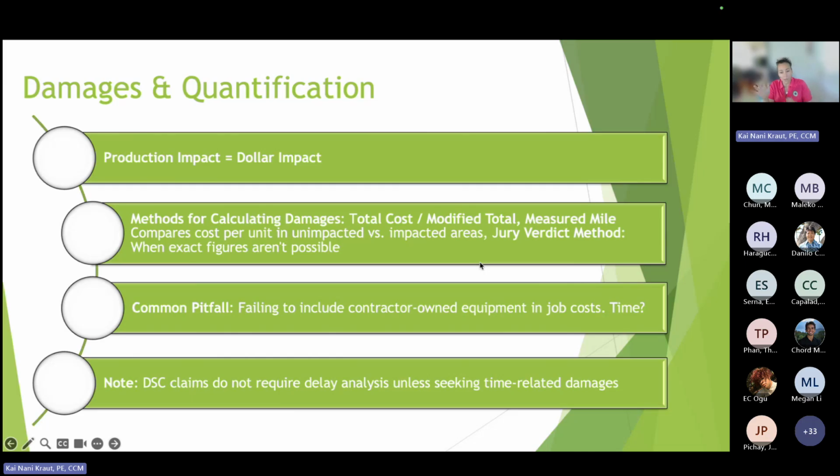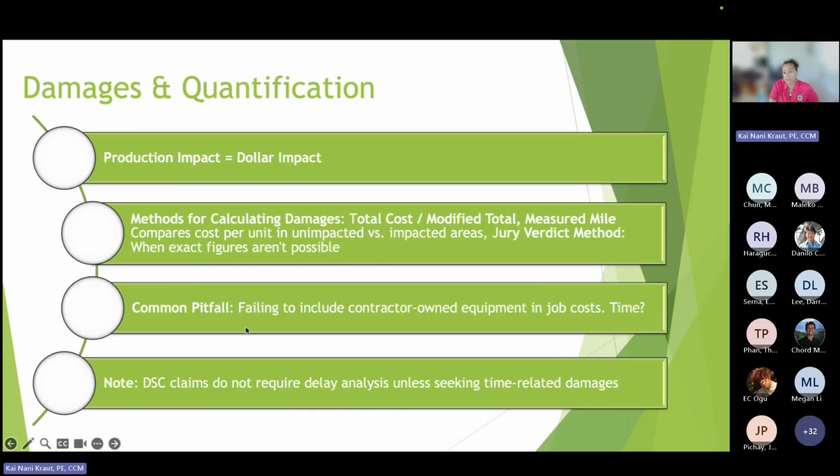We are going to just talk about damages in general in a session, because all of these evaluations look at entitlement. Is the contractor entitled to an equitable change due to these conditions? In this case, we're talking about differing site conditions. But once we say yes, they're entitled, there is merit, which we would want to respond to in writing, then we're going to have to calculate what those damages are.